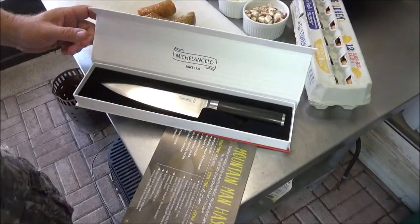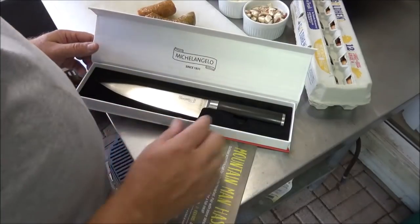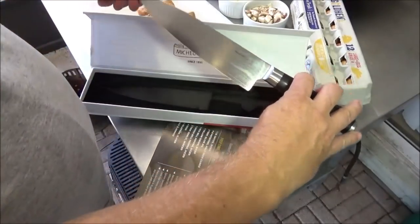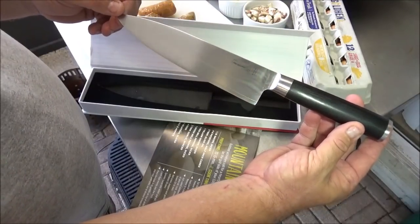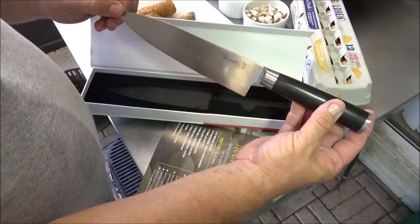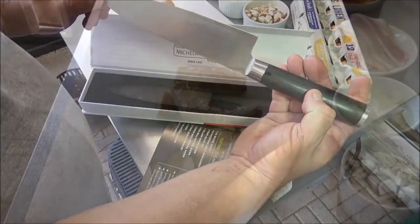It's a beautiful straight-handled chef's knife. It's just the right size for me. And if you look at it closely, you can see those striations in that blade. That's all the layers of steel that have been folded over onto each other around a carbon steel core. It is a really pretty knife, and you're going to see it in action in just about a second.